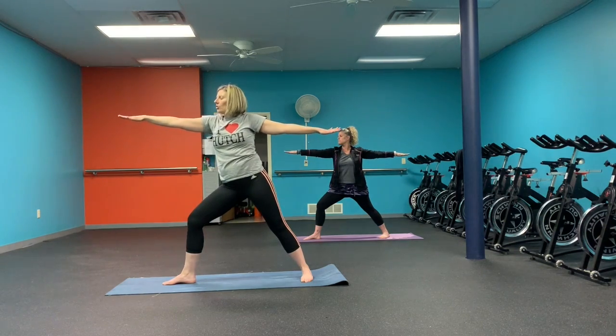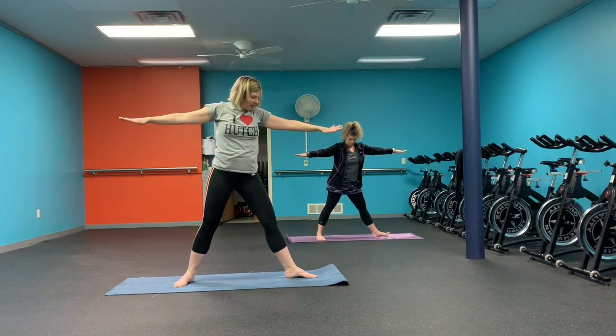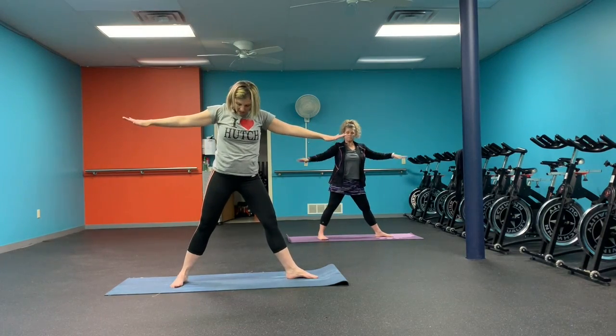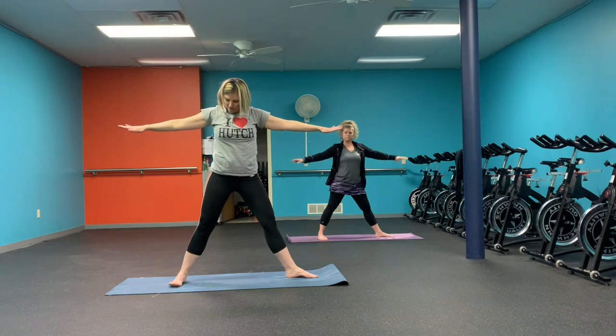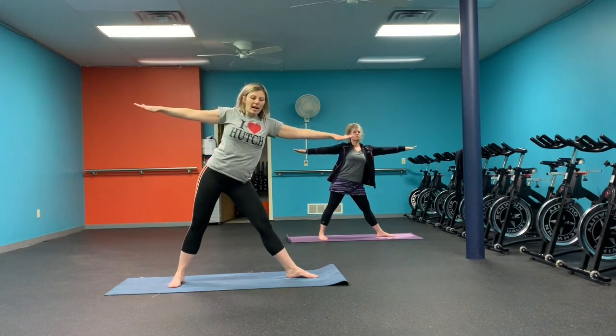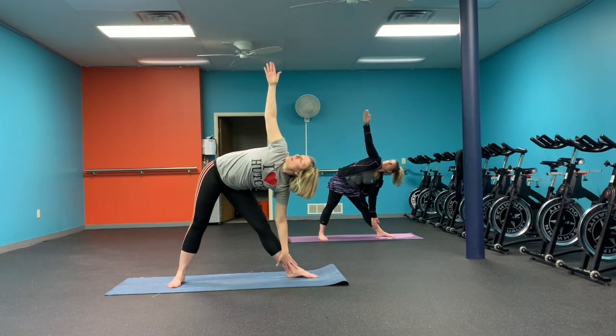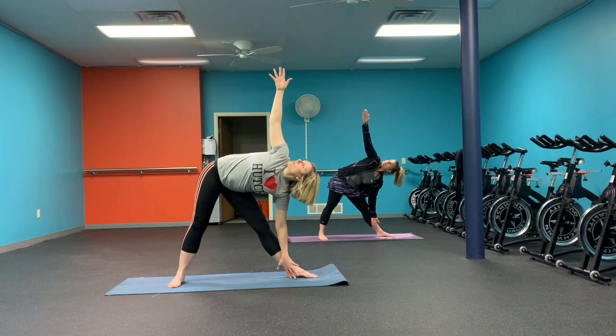And inhale, straighten that right knee, and let's change positions of our feet. Now those left toes are pointed, lining up the heel to the arch. Inhale. Exhale, right hip goes back. Reach for the left ankle or foot or your mat, bringing the right fingertips to the ceiling.